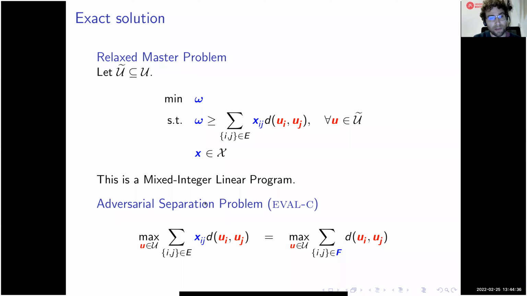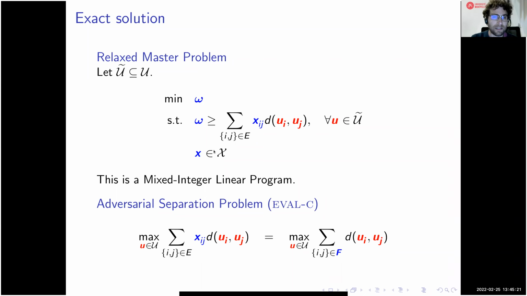Okay, so now that the problem is hard, we want to solve it. So we will provide different types of approaches for solving the problem. The first one is an ILP. This is a classical epigraphic reformulation that we see a lot in robust optimization. If you have never seen it, it's not very hard. Initially we had min-max, right? Min over X and max over U. What we did, we introduced the variable omega, and we said that omega has to be greater than this for every U in U. Of course, at the optimal solution, omega will take the smallest possible value. So omega will be exactly equal to one of these right-hand sides, the worst case of them, of course. This is what's called the epigraphic reformulation.